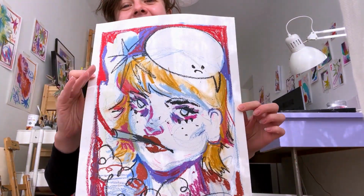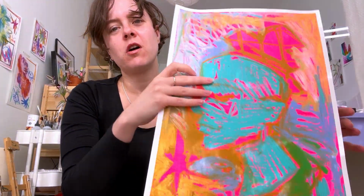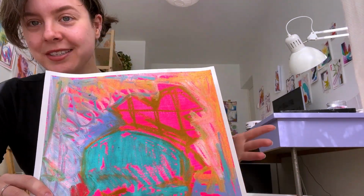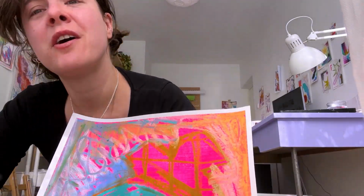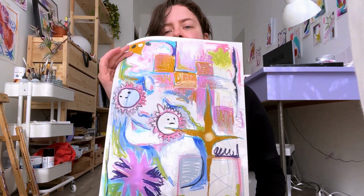Sorry, it doesn't end. It does not end. Oh, this one is absolutely awful, but I'm just showing you everything because I think what's important is that you realize, I'm just sitting down on the floor right now, hang on, that making art is not just making a beautiful piece on a canvas. It's also lots of making quick work on paper. But I've been doing that now for a few weeks.